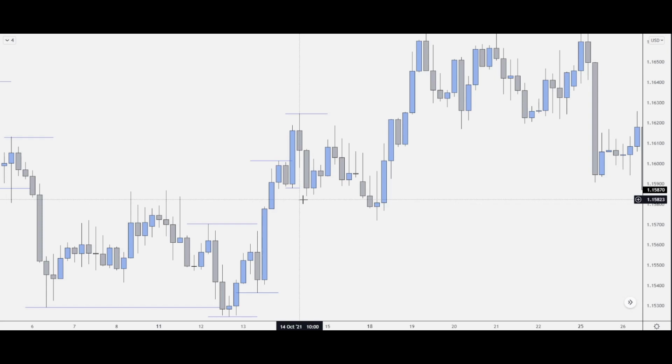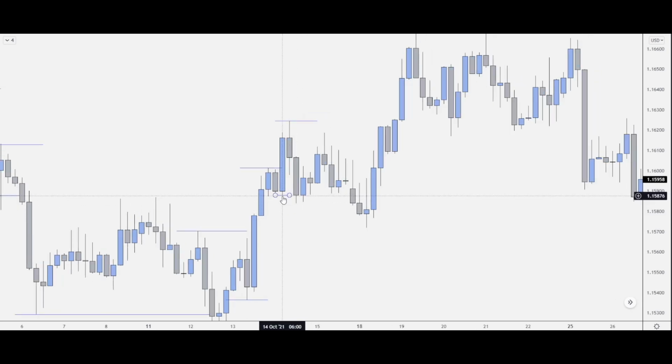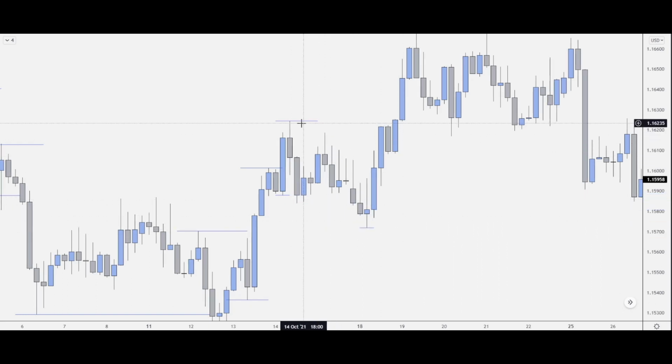Like for example, should I wait for a 10-pip pullback? Well, that's up to you. If you have evidence to support that it works, pop it in a Discord and we'll all chat about it. Then obviously from there, like I said, this isn't a break of structure, this is just a wick, so that is no low. But we did break structure down here, so that's the low. Go back in time, that's the high.